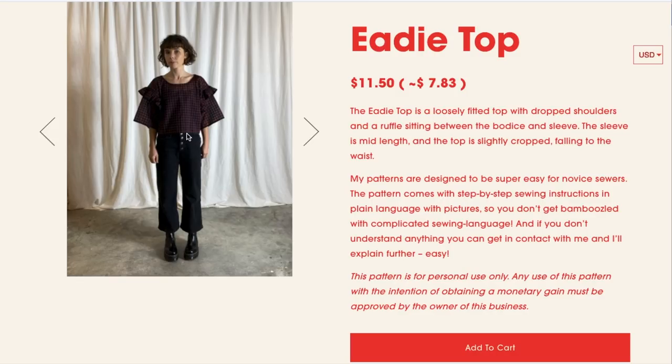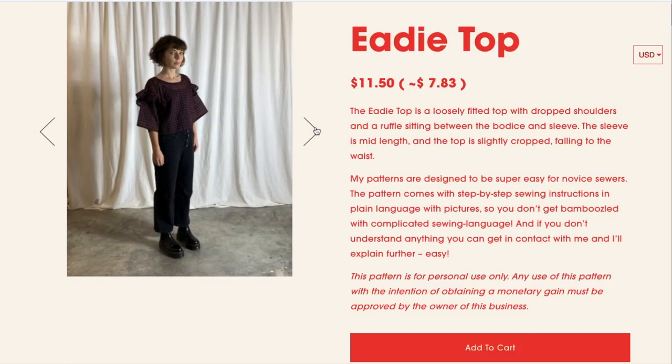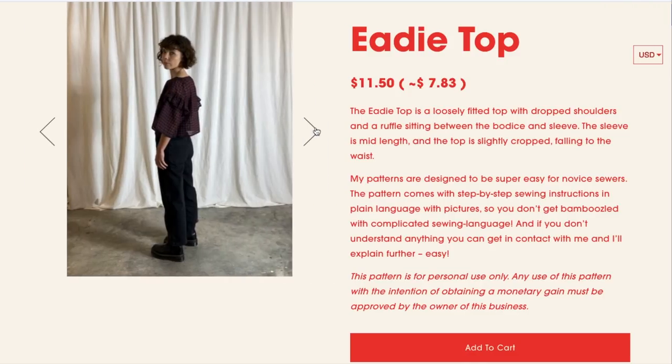And the cropped length, I don't know necessarily that I would call that cropped. It is falling a little bit below her waistline. So, yeah, it's just a little bit shorter of a length, but I still think it's falling either at or really close to her high hip, which to me isn't cropped. It's just shorter than most.